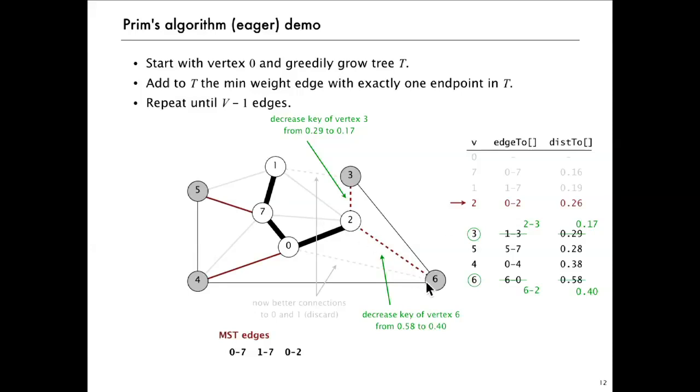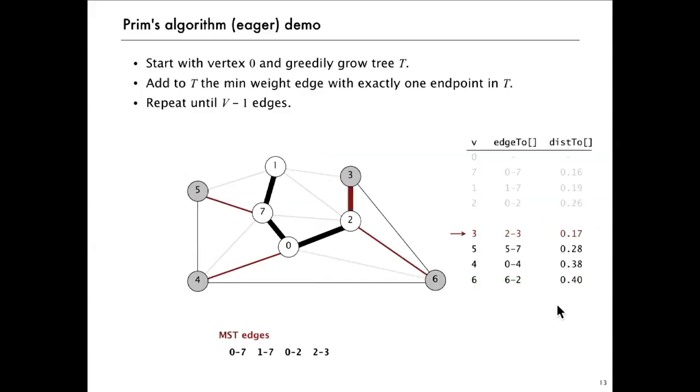And the same thing for 6. We thought we had a good way to get to the tree from 0, but 2 brings 6 closer to the tree, so we have to update that information and say now the best way to get from 6 to the tree is 6-2, and that its length. We have to decrease the key. And this definitely involves some reshuffling in the priority queue, and our implementation is going to take that into account. With those changes, now we have the following situation.